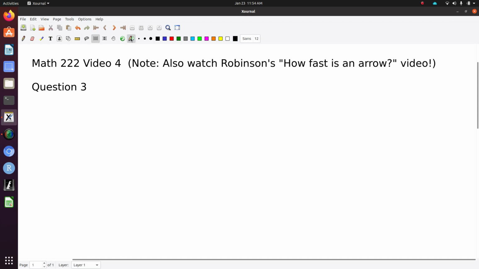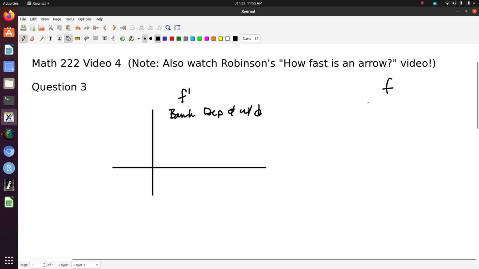The other clue you do need to be aware of when doing these problems is that you're going to need it for question 3C. You should think of this, and I keep going back to this in my mind to help you: F prime is kind of like your bank deposits and withdrawals, and F is your bank balance. So if you have a whole bunch of deposits, this is positive, and just a few withdrawals, that means over this period of time your bank account is going to be higher.